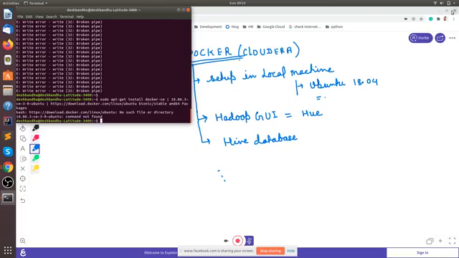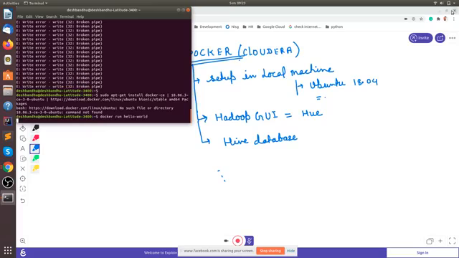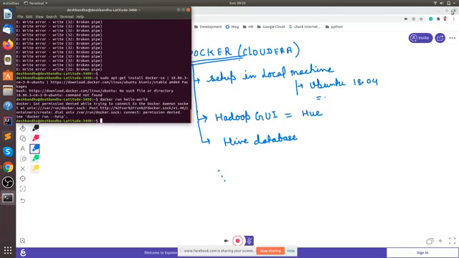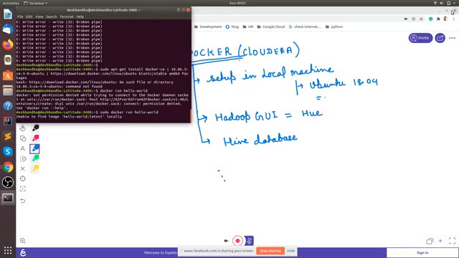Okay, let me check at my end. So before, just skip that, and let me run one docker hello world. That's good, got permission. Okay, sudo docker run.